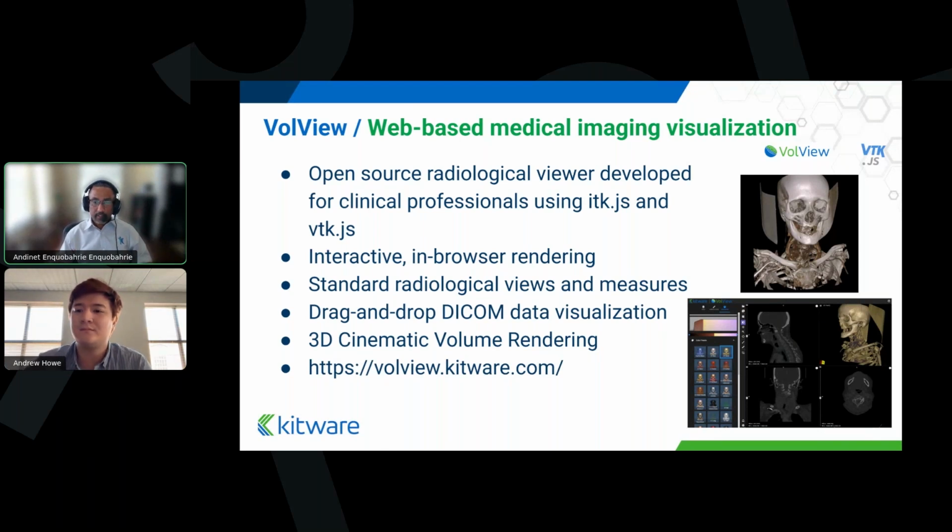Now, having said that, if you have a data set, DICOM data that is stored in a secured storage, let's say on the cloud or S3 buckets or any other workstation, as long as you are able to securely transfer the data into the client side, then you will be good, right? The data is transferred, and all the rendering happens on the client side.